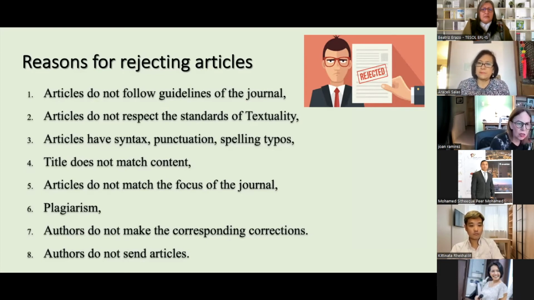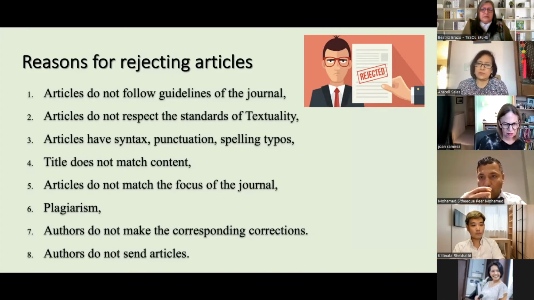And of course, plagiarism. This is very, very important. I have some horror stories that I'm not going to tell you at this moment about plagiarism. Now, with the new tools, we can find many things. We can even find what people have written in the universities, but once it is on the internet, it will always come up when we do this plagiarism check. Sometimes we understand that it's not the author's intention, but there are ways to avoid it: paraphrasing, giving the credit to the author. We always start with the idea that it is not your intention, but it happens. Sometimes it is the author's intention, of course, but we know that is not your intention, yes?